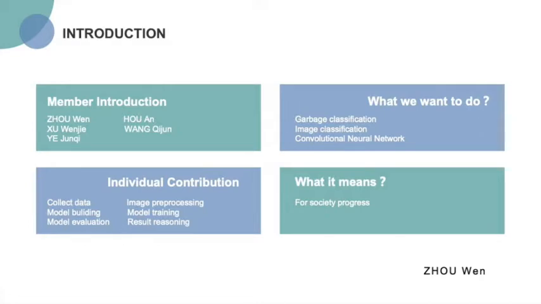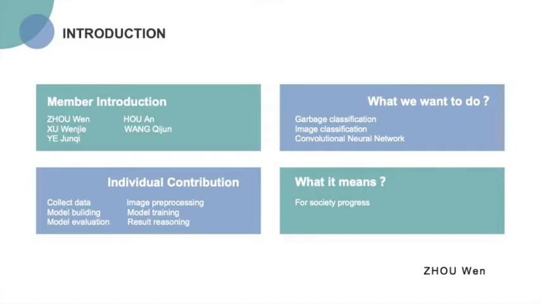First, I will briefly introduce what this project is mainly doing and what it means. Today, garbage classification has become a hot topic in society. With the application and development of deep learning in technology, we have seen the possibility of using AI to automatically sort waste, taking pictures of garbage through a camera, and detecting the type of garbage in the picture. So this project aims to do garbage classification for the progress of society.